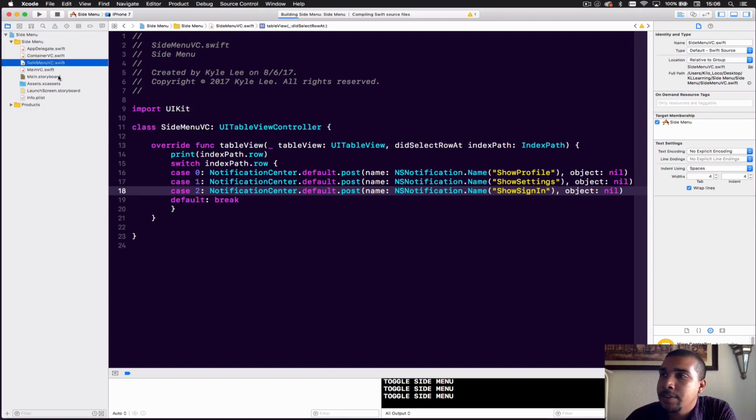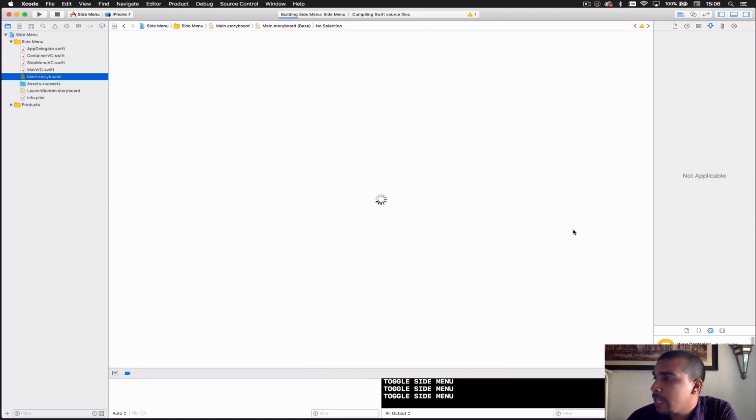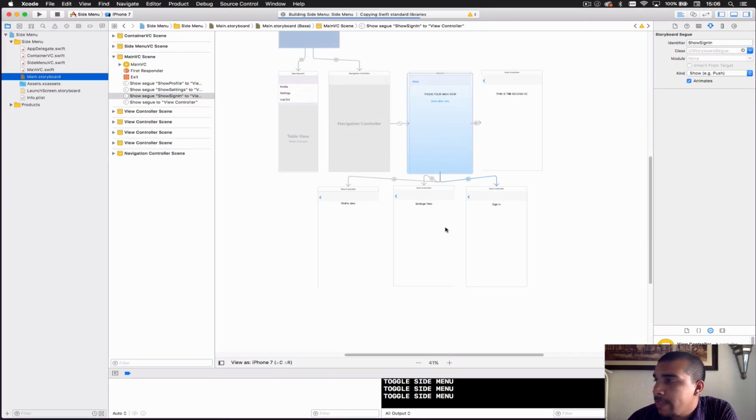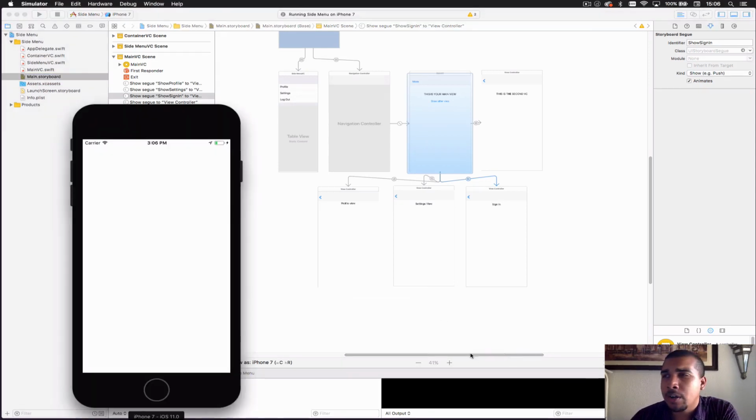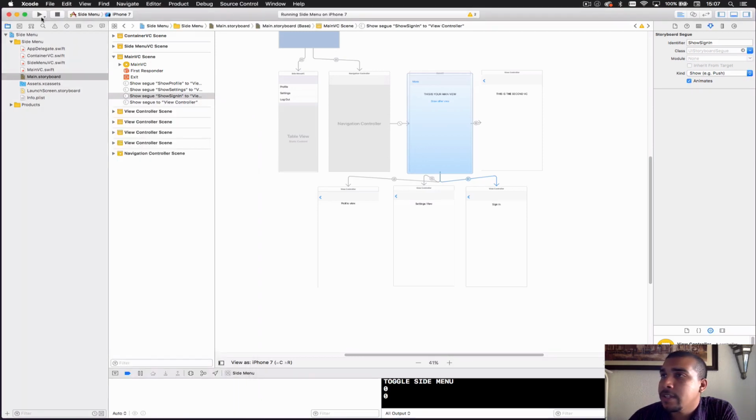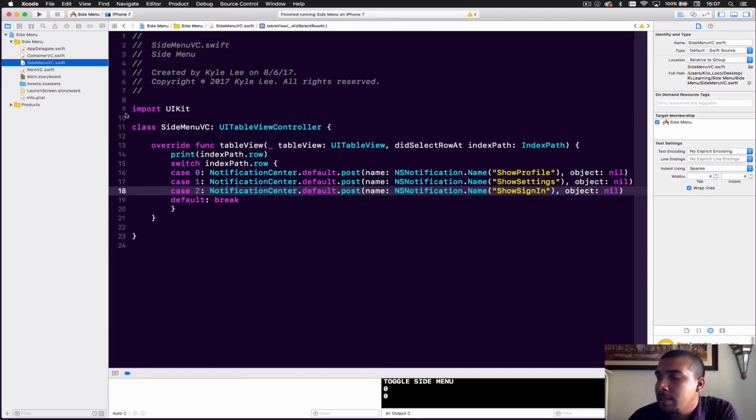So let's see if I did everything right. I hope I didn't leave anything out. And I think that's probably as simple and as straightforward as it probably gets. We'll see. And if it works and everything, then I'll go over how everything's working. So we'll go profile. We'll notice that it doesn't go away. So that's one thing that we need to change when we click on that. So let's go ahead and stop that. We'll go back over to side menu.